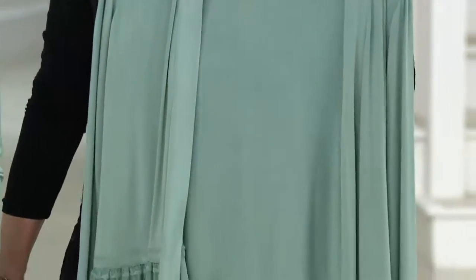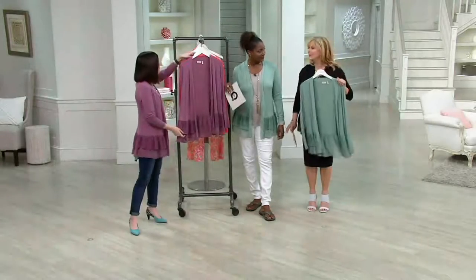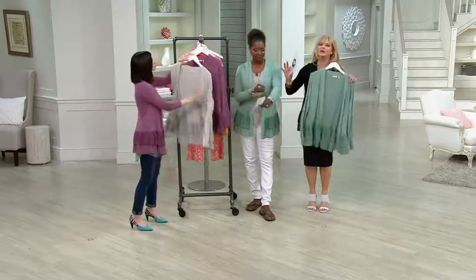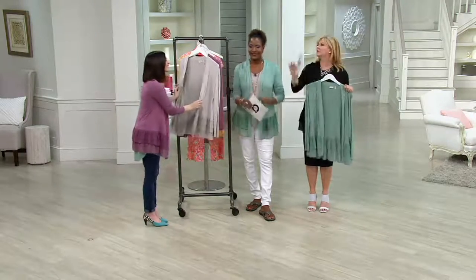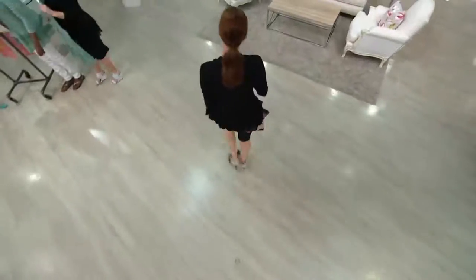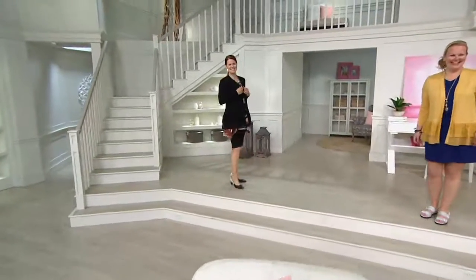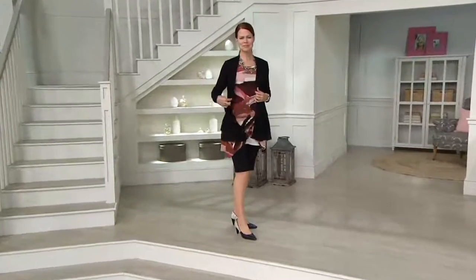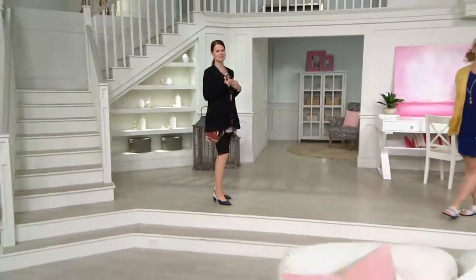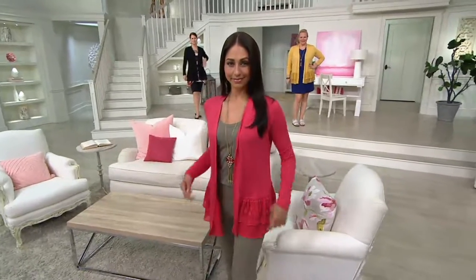Lori has taught us how to layer as women so it looks appropriate. These wash beautifully, they're never heavy. If you had a closet of Logo, you could close your eyes and pick anything — as long as you've got a top and a bottom in there, you can put it all together however you feel like doing it that day. We had a live show the other day with a live audience, and a lot of ladies were wearing similar pieces but all wore it in their own different way. It's about building a wardrobe.